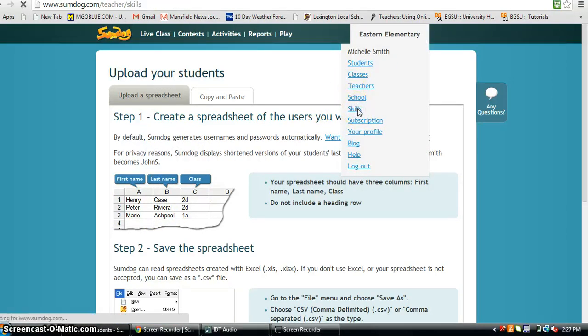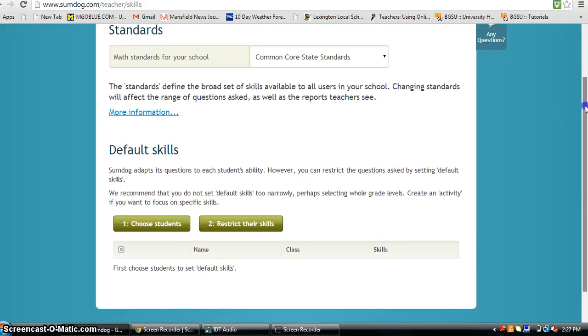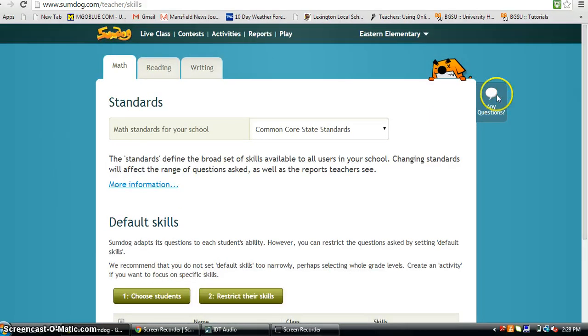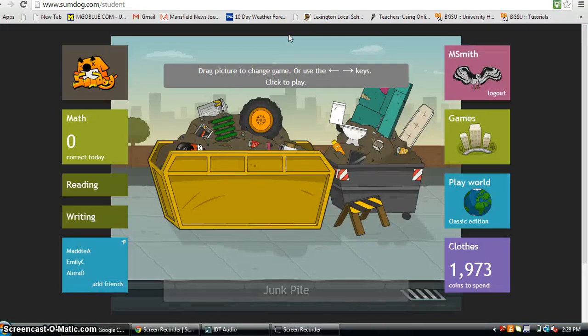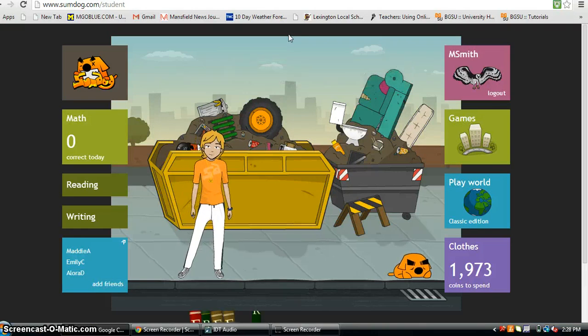You can take a look at some of the skills. So you might want to have specific skills for specific students. Some things might be harder for other students. You might want to restrict their skills. You don't want them to be too hard. I just figured when my students play that they should just start on whatever level and they'll work themselves through it, because once they master the level they're good. And who doesn't need a little help in adding and subtracting mentally anyways?